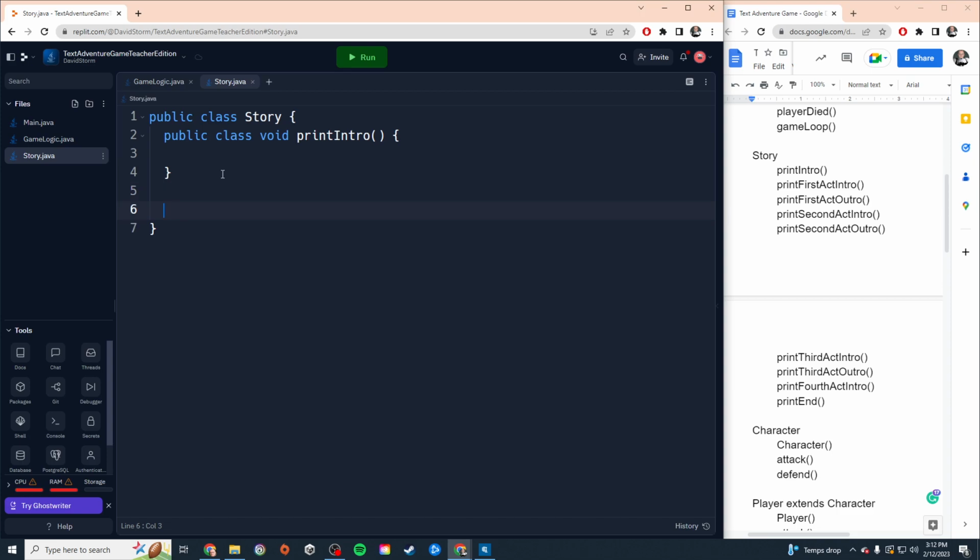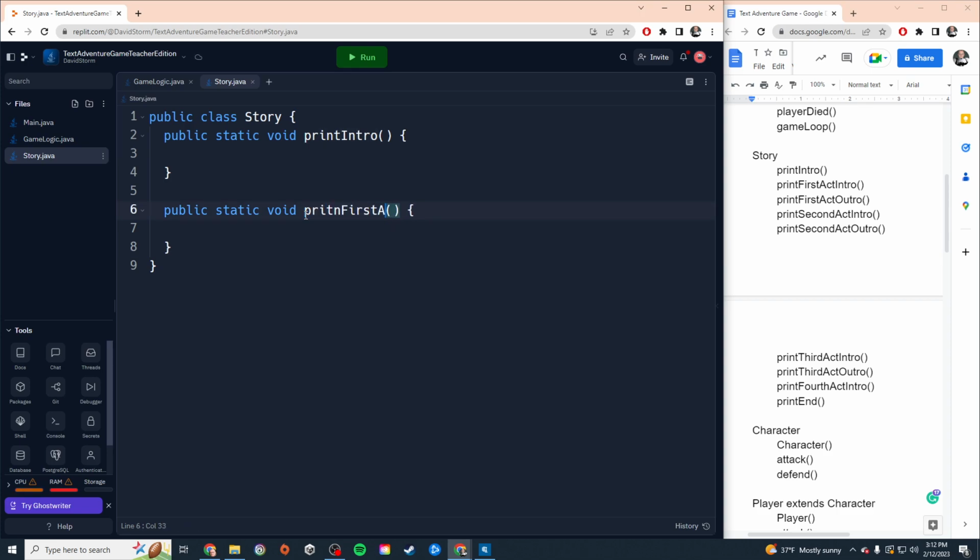So print intro, then public, static, void. Oh, did I put class up here? Public, static, void. And actually, it's going to go a lot faster if I copy and paste these, because these are all going to be static void methods, and I can just change the name.